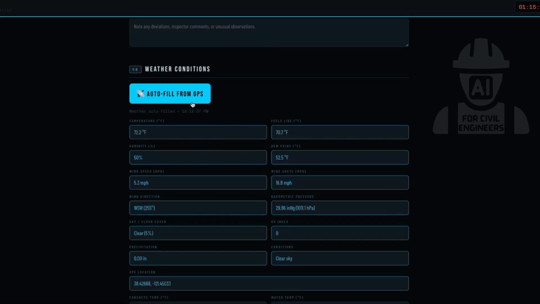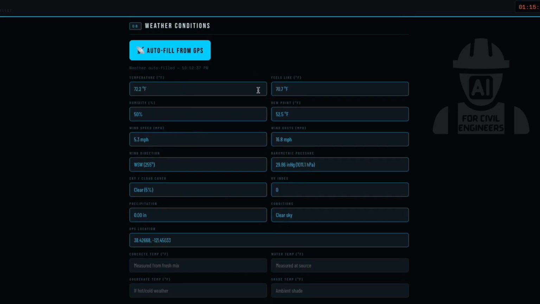Based on the geolocation, all these weather-related fields are getting populated. Let's say temperature is 72 degrees Fahrenheit, feels like, and humidity, dew point, wind speed. Wind speed is very important. Wind speed and temperature are very important for concrete, especially fiber reinforced concrete. If it's too hot, you need ice or chilled water, as I mentioned before. If it's too windy, you need some protection, like plexiglass, for adding the silica fume or the dry powder mix to the mixer, because the wind might blow it. So those are very important.